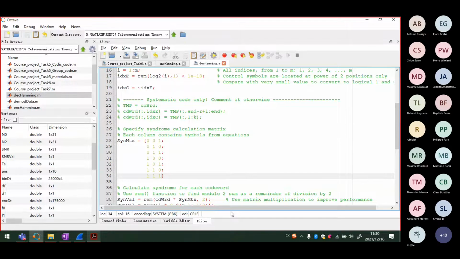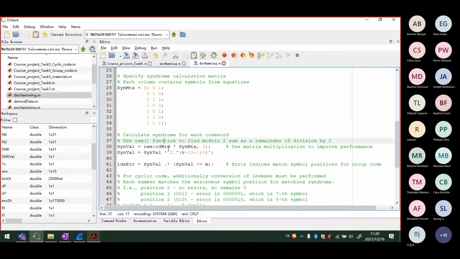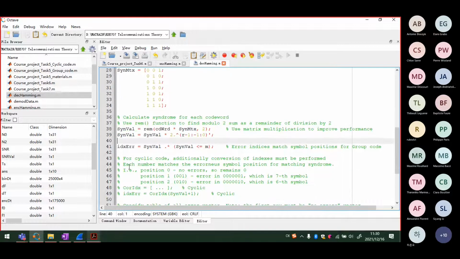And we will use this function to find the modulo. So modulo 2 sum is the remainder divided by 2, and this is the code word, and the decoding matrix, we use this one, and we will find out some errors in the text here.